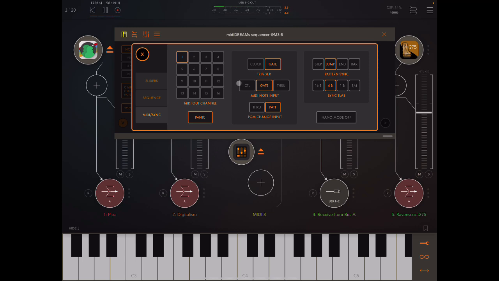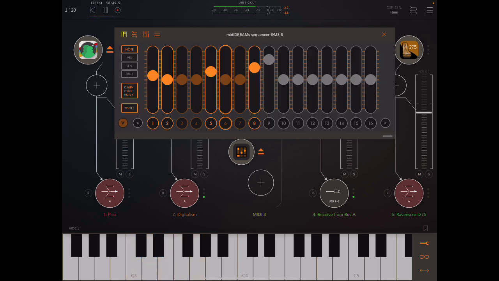Now, when it's set to gate, any MIDI note will move it forward a step. When it's set to control, you need to use a certain MIDI note. I forget what it is, the details are in the manual, to move it forward. If you set it to through, then it's just going to play the notes that you play on the keyboard.